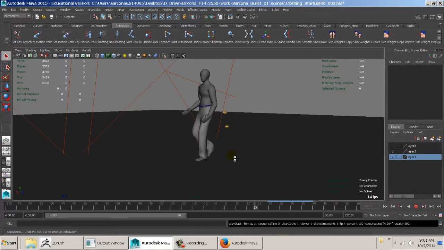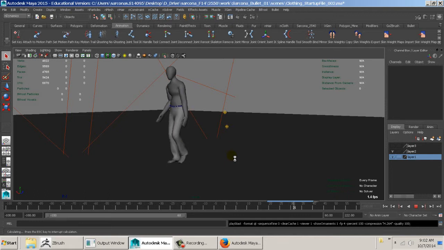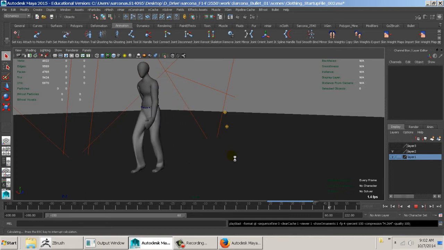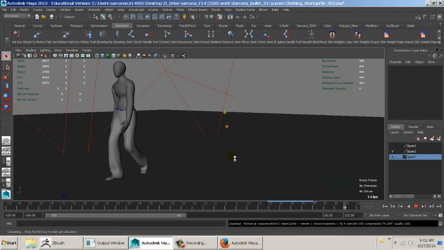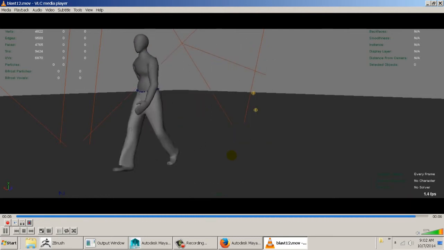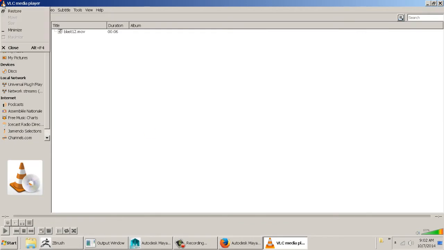Still looks like they're a little bit baggy. The good news is we're not riding up. Okay, so that's a bonus. We just have to take some of this sagginess out of our pants. So now they do look like pajama pants or some sort of other type of pant.